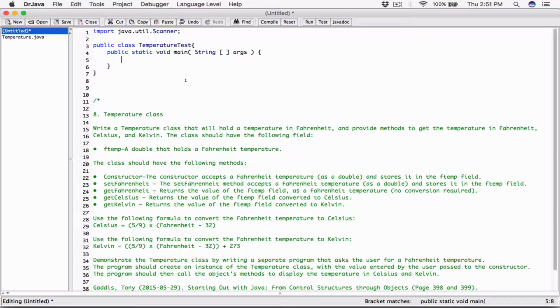So I'm going to go ahead and create a new Scanner object. Okay, I'm going to call it scanner. I'm basically creating a variable of type Scanner that is going to store the reference, the memory location of the new Scanner object I'm about to create.